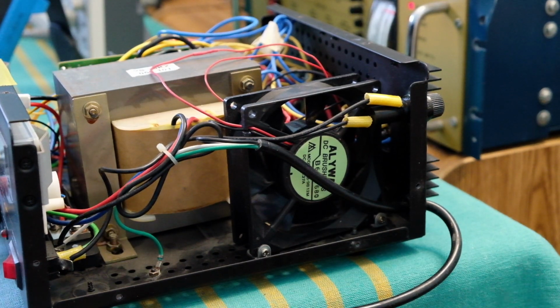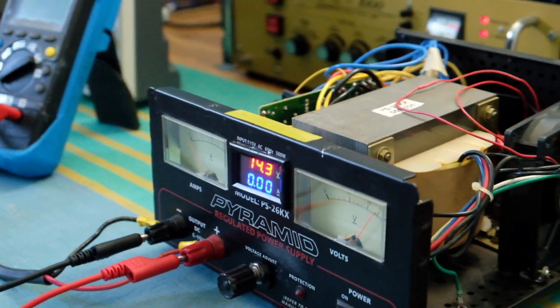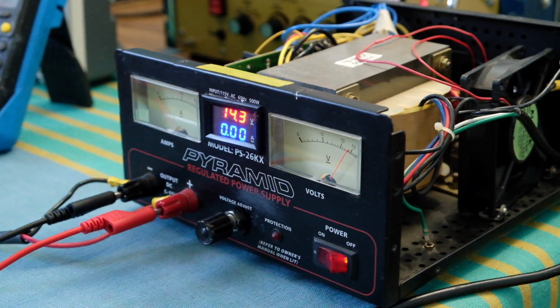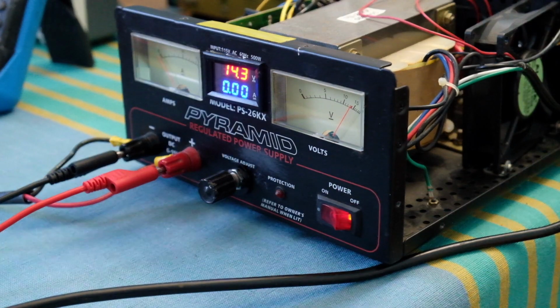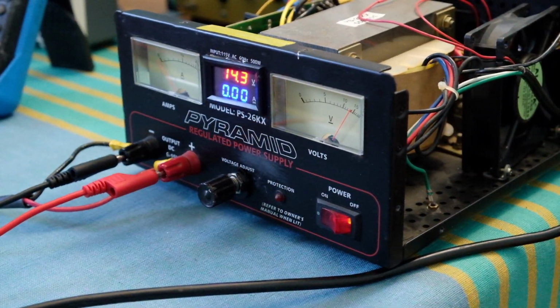I think next perhaps we can look at the schematic and see what we can figure out from what's going on inside. So right now the voltage has returned to 14.3 with no current. The whole thing is extremely hot. The transformer is hot. Heatsink is very hot. So I think that's plenty good demo for this particular instrument. It's not a precision supply, but it will drive easily 300 watts without any problems.